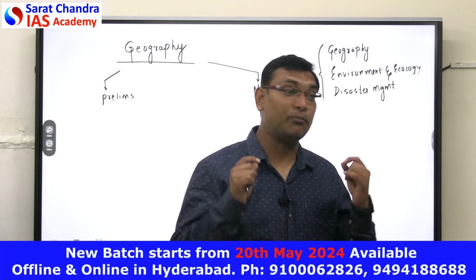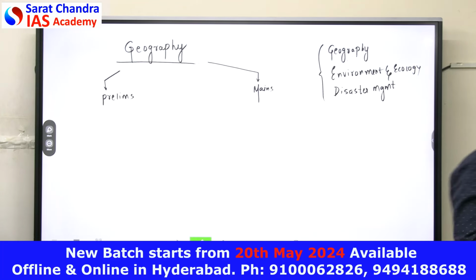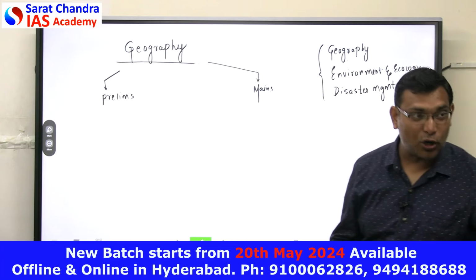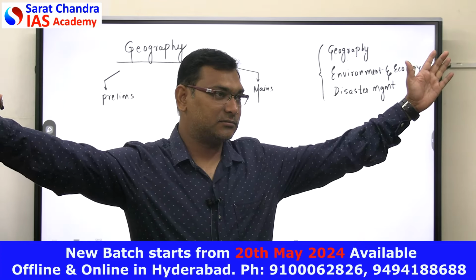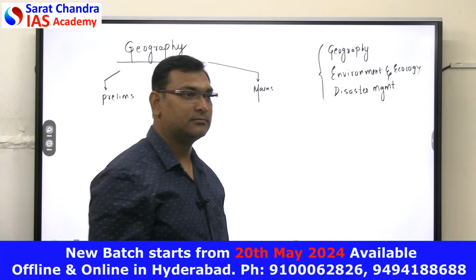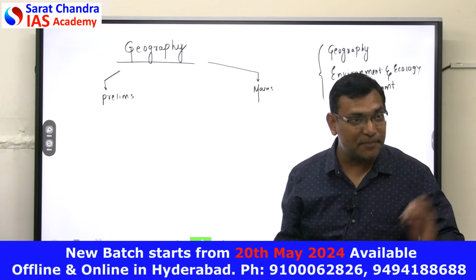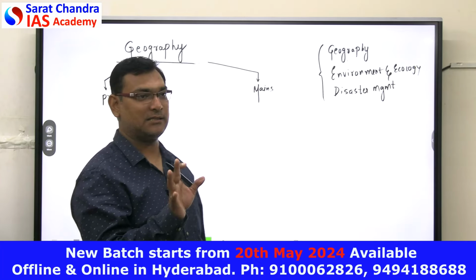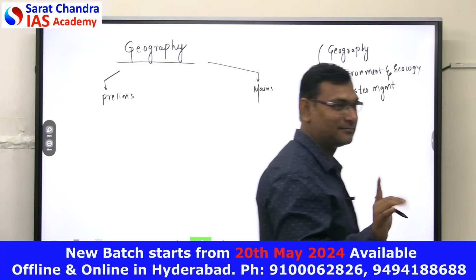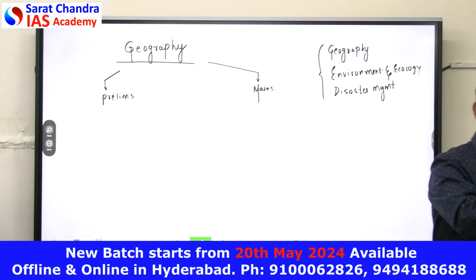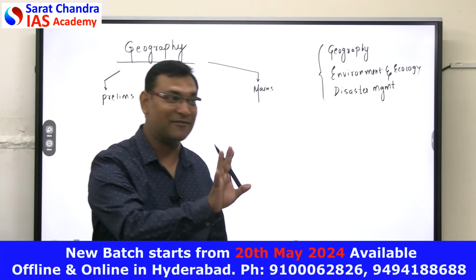If you think, it is science and technology, so my answer should be only from the science and technology perspective, that is wrong. That is where people lose marks, because they never get ideas or new thoughts to write. So you need to open your brain first. Never make restrictions to a subject. It is overlapping. It is not a PG or PhD or any subject specialization. It is general studies. GS papers 1, 2, 3 and 4 are general studies. UPSC itself has never demarcated any subjects. We are demarcating the subjects in the institutes, but UPSC never demarcated it.